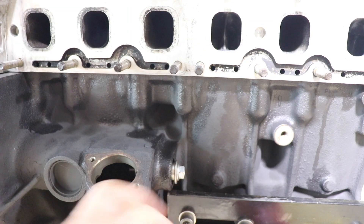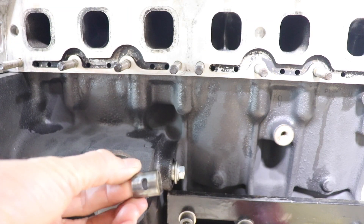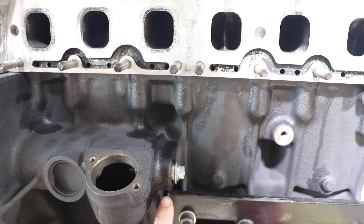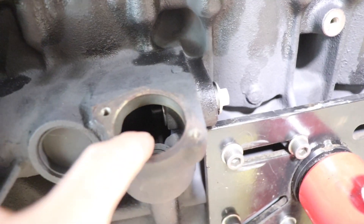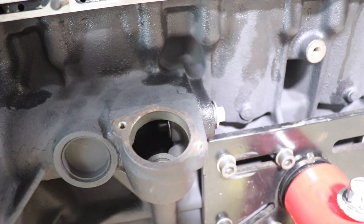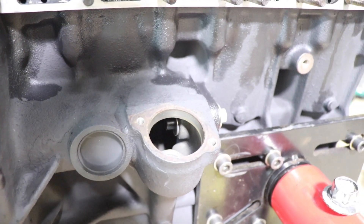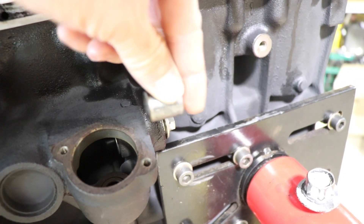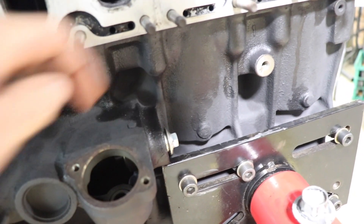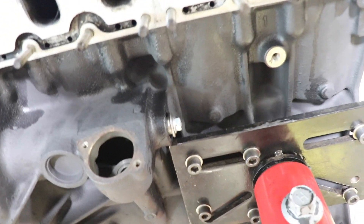We hit the bearing out of here — this is the old one, and it has a little oil hole which you have to line up with the port in the block. I got a nut on that side and you can just barely see the head of that socket head cap screw in there with a washer on it. I'm going to use that bolt to suck these together to push in the new bearing. First I'm going to heat this up though, and hopefully this thing goes in good.